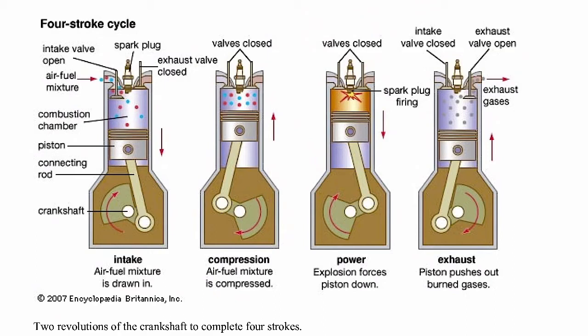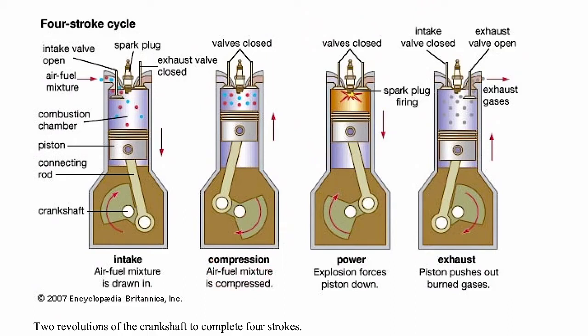The first part of it is an intake stroke. So here what happens is you have an intake valve, that's this valve right here, that opens up, and the fuel-air mixture comes in. During that part of the intake process, the piston is moving downward. You can see that it's moving down here. So the piston is moving down and it pulls in the fuel-air mixture, right? So this is going down, this valve's open, fuel-air mixture comes in. Then we move on to the compression portion of the cycle.